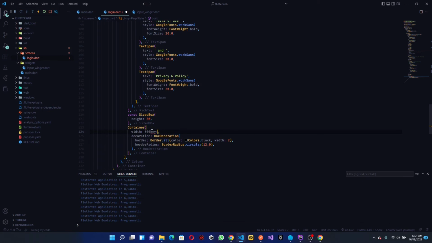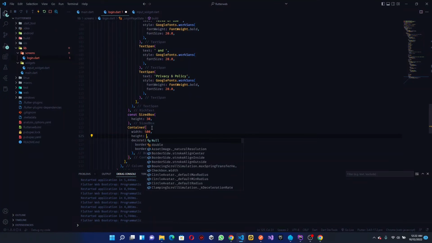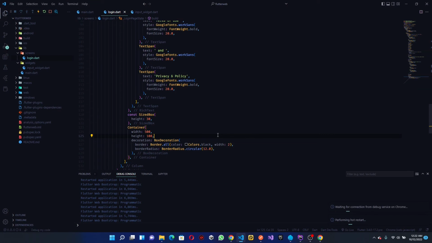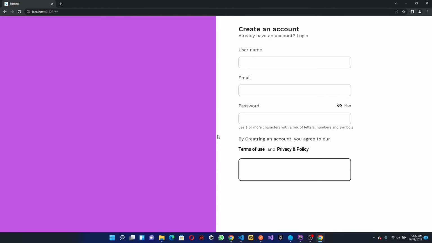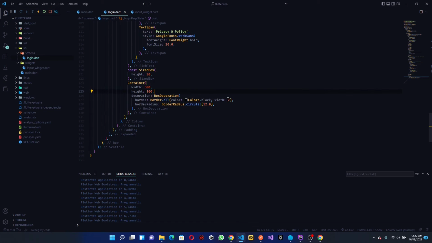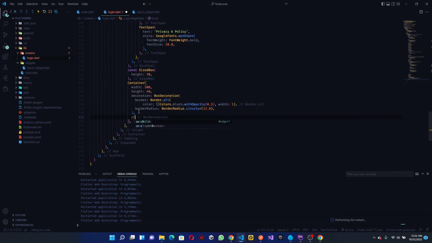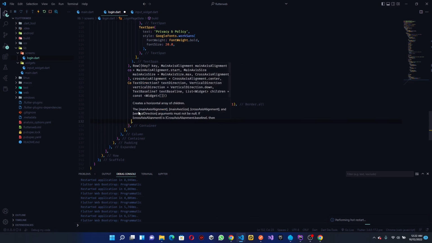Then height should be like, let's see, 100. Okay, so 100 is too much, and width is actually too thick, so let's add opacity to this one, 0.3 actually. So this width, let's make it 40. Then once that is loading, we can go ahead and have a child, which is a row.